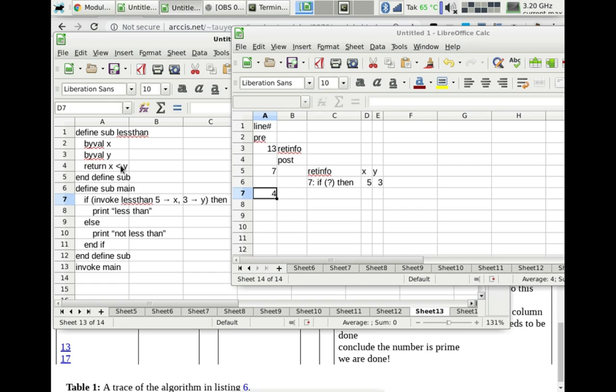What do we do when you execute a return statement? You locate the rightmost return info cell, you just copy and paste it, and then you change the question mark, which is nothing more than a placeholder of the invocation of a subroutine, with the value that it is returning. In this case, it is false. Is that okay? And that's all it's going to do.